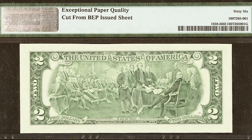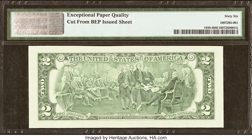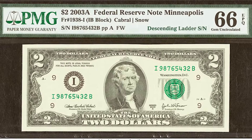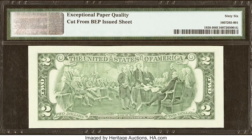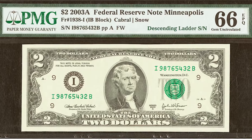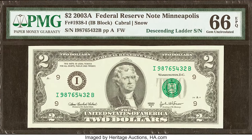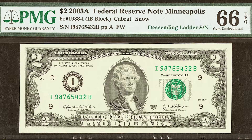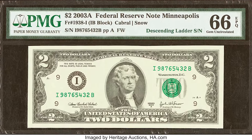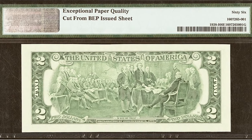If you want to learn more about rare serial numbers and how to grade your paper money, we have a completely free coin and currency book linked below. We recommend that as the first step before you try to sell your paper money. Once you've read over the basics, contact at least three paper money experts who know what they're doing. Do not go to a pawn shop — they will rip you off. Get the opinion of at least three different coin shop owners or currency dealers. If they all say about the same thing, your paper money is unfortunately just not rare. But if they want to pay a lot more than you expected, it might be worth shopping around. If you have something rare, make sure you maximize that value and get multiple opinions before you sell.